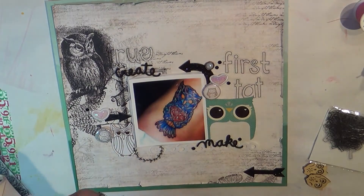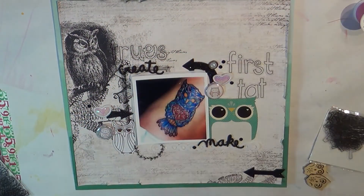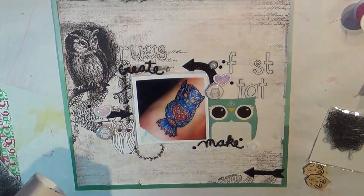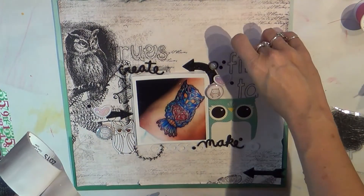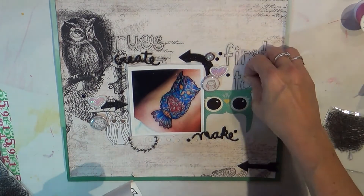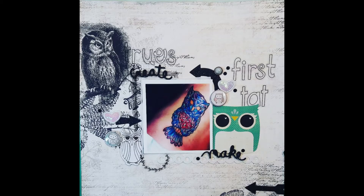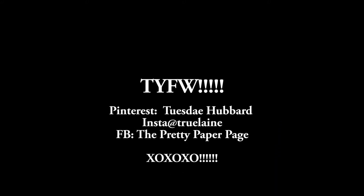I went ahead and pulled out my Freckled Fawn stash and a couple of other small things. I don't even recall where that giant teal owl came from, but I've had it for at least five or six years. Everything else should be Freckled Fawn — the foam words, the alphas, the brads, the arrows, the sequined hearts, the felt border, the metal wreath. The owl outlined in gold is from Teresa Collins, which is pretty old. The flares are from Kaiser Craft, though don't quote me on that. I hope it inspired you — have a great weekend, ta-ta for now!